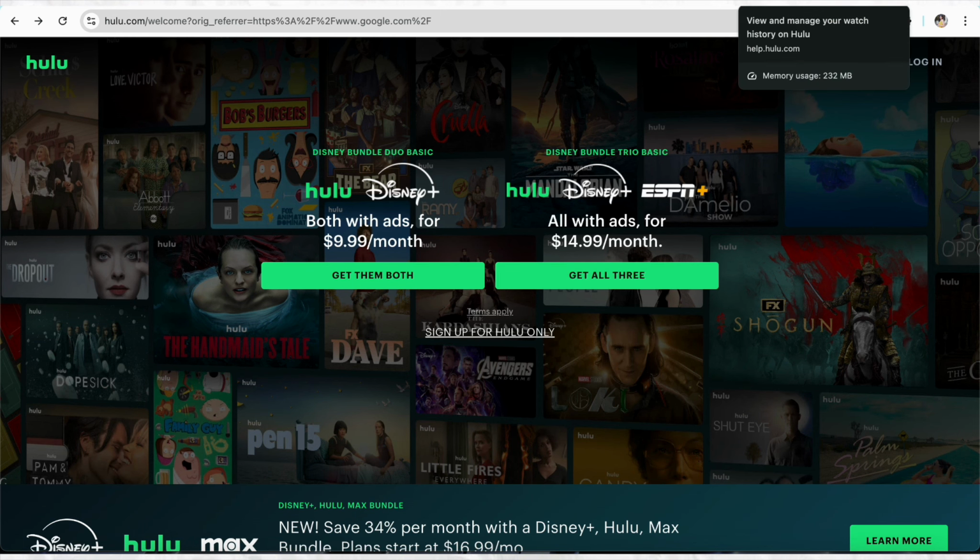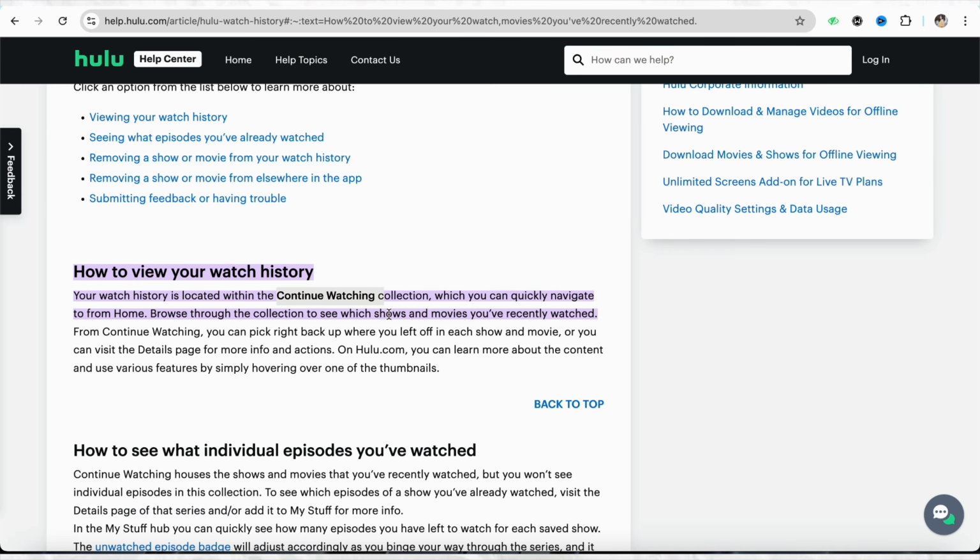And now once you have the subscription or you have logged into your account, in order to see your watch history, all you have to do is just locate your continue watching section, in which you have the collection of the TV series or any other preferred show that you were watching in the past. You can see the continue watching list over there in that collection. You can navigate to your continue watching tab from your home screen itself, and there you can see all the series and movies that you've watched in the past, and that's how you will be able to see your watch history from there.